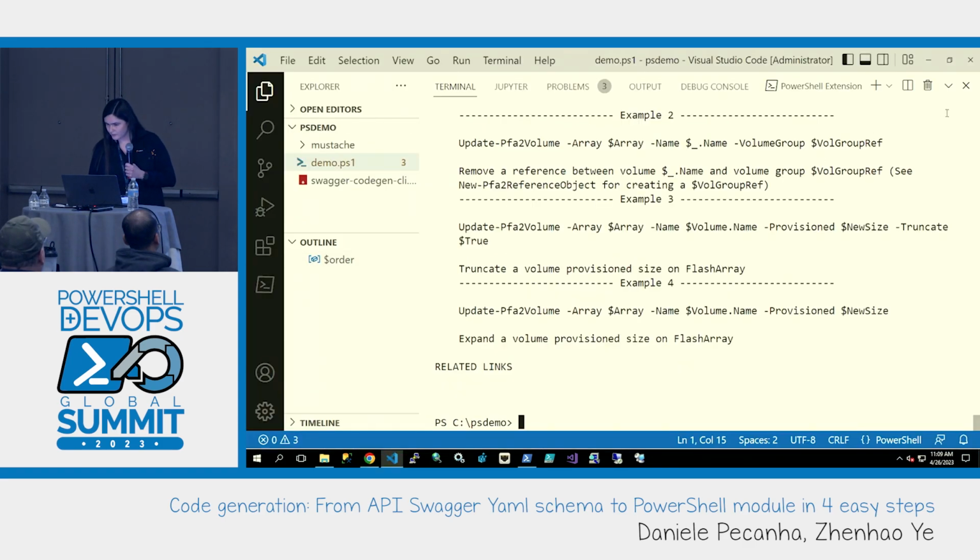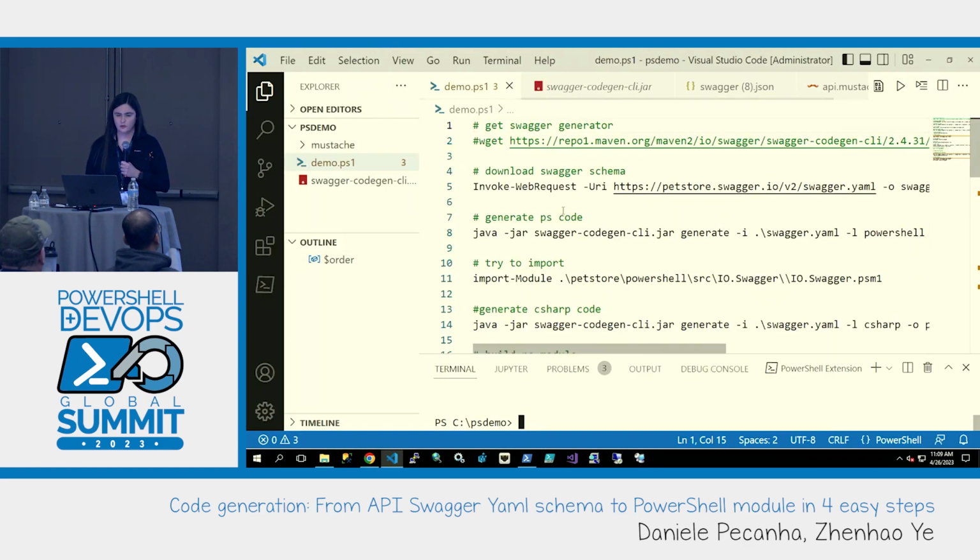Let me reduce this. So all you need to do, basically 2 things that you have to generate a REST client from zero. You have to download their Swagger CodeGen tool. I have previously downloaded here, but you can download from there. It has instructions on the GitHub page. And you need your Swagger YAML, so your Open API specification.